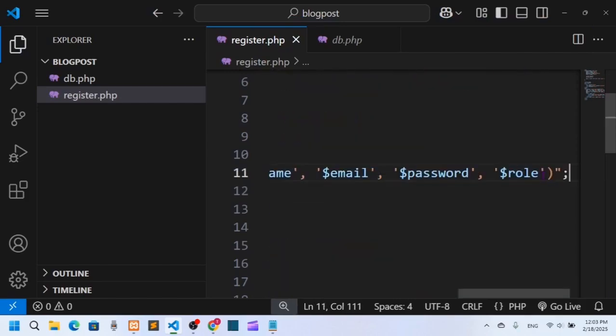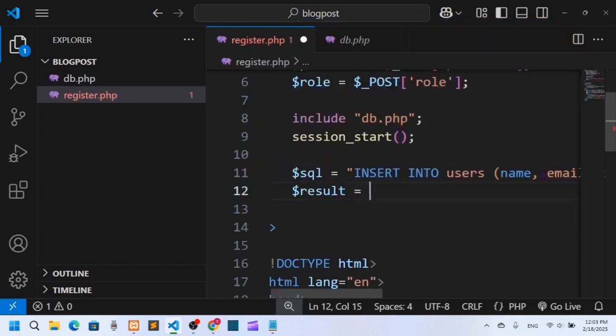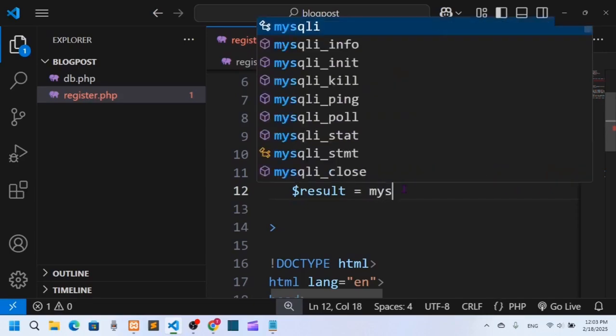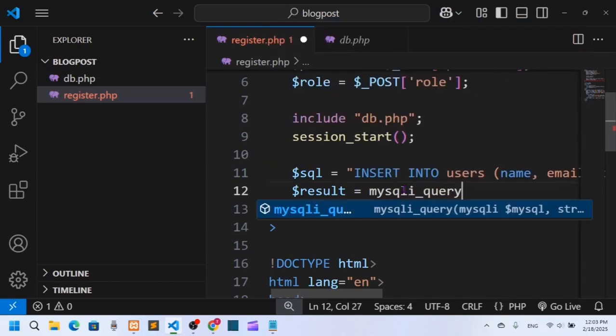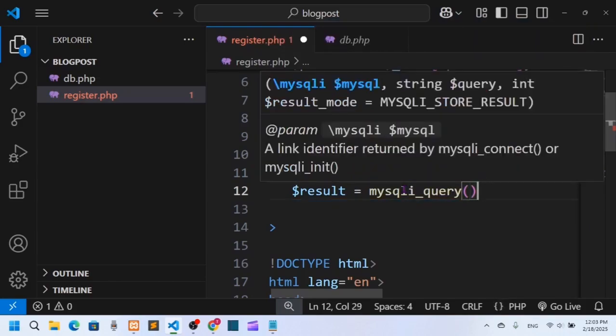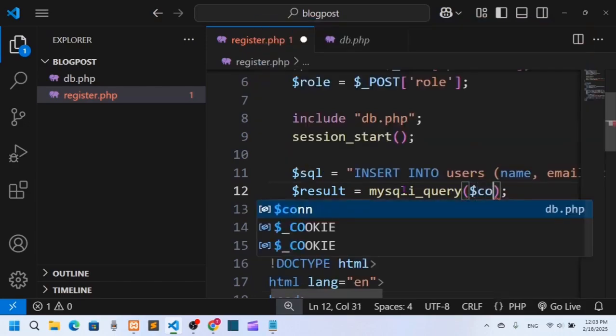Now we want to execute the query. So we'll say $result, because I want to set a variable and store the query result in it. Here I will say mysqli_query. This is the function for the query, and we just have to pass two parameters. One is the connection.